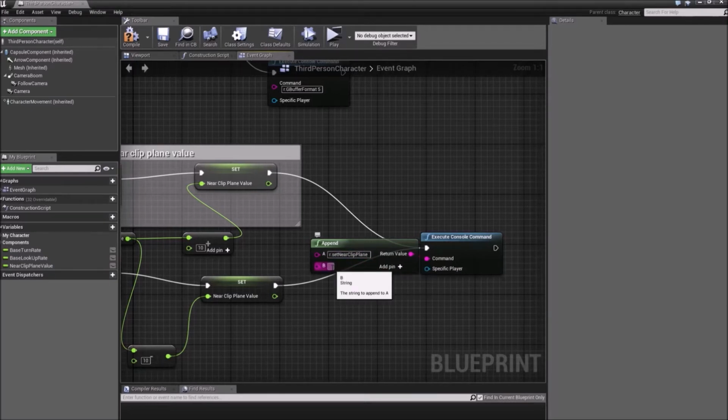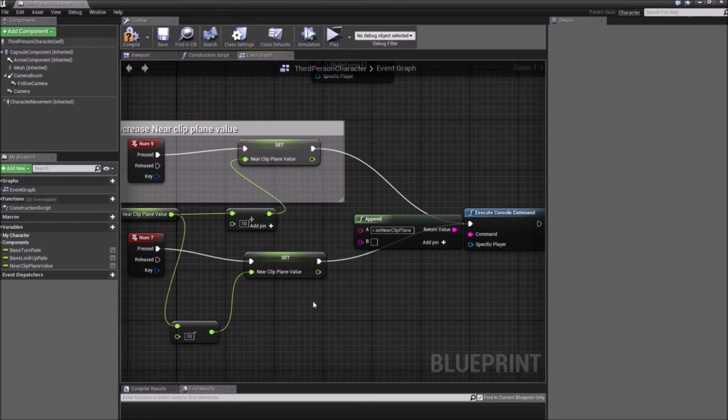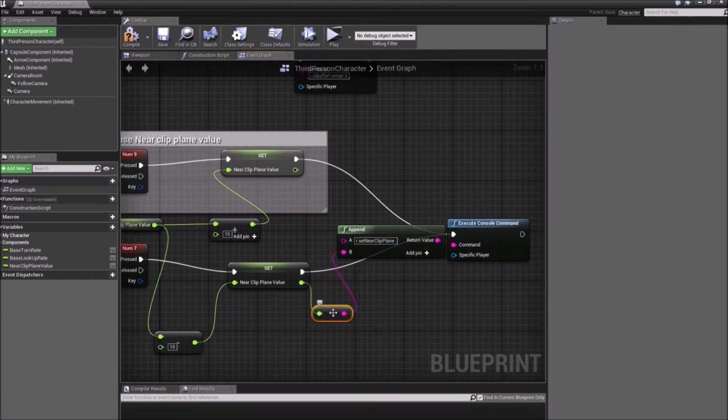Now in the second one, we need to convert our current value, our number, to a string. So just connect this one with this one here, and it will create this little conversion node. So it is actually being converted to a text or to characters.